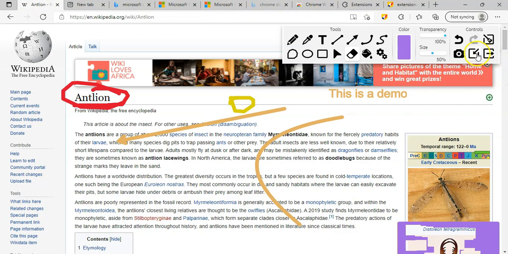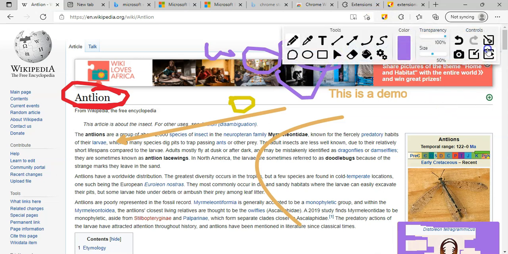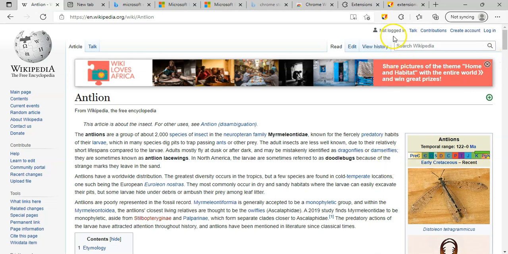This button over here allows you to minimize the control panel while you are still doing the drawing. So if you want to do stuff over here, I'm still drawing and I can use that to almost minimize. I can still carry on drawing and then just click back there to bring it back. And then if I want to get rid of everything, we can obviously clear everything. And if we want to close the app, I can just click on that to quit. So that's a nice little app that you can use.